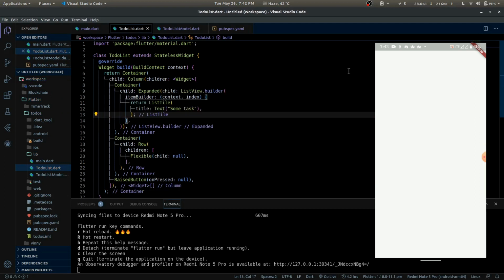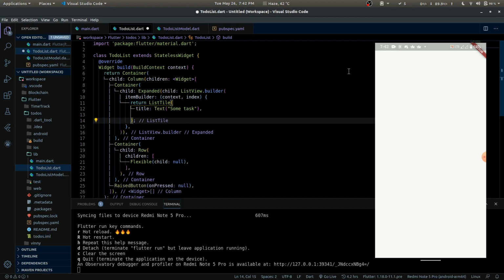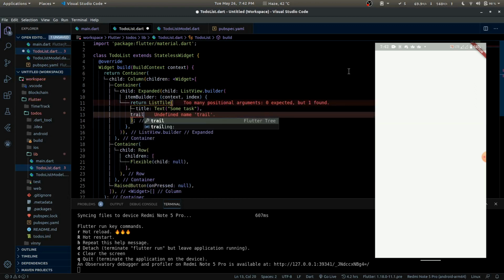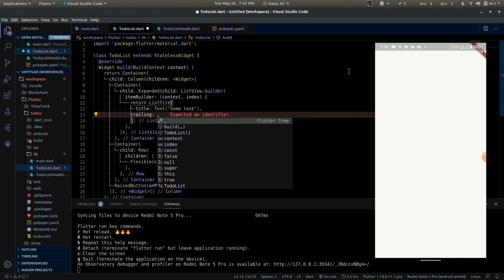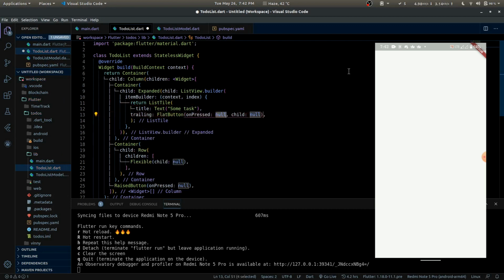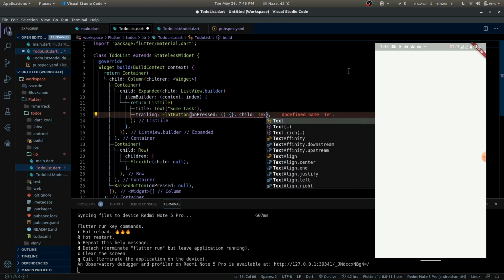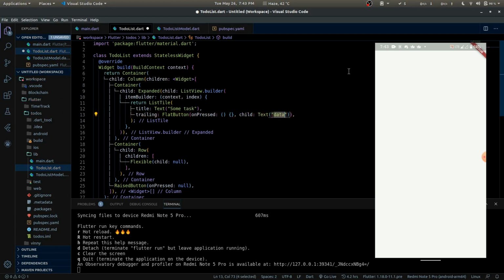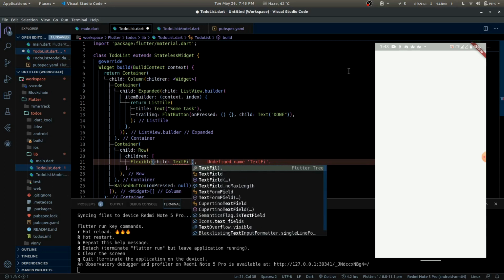And next thing this list tile is gonna have is a trailing, and this trailing is gonna be a flat button. This flat button for now doesn't have any onPressed method, and the child is gonna be a text widget, and this text is gonna be done. Okay, so we are done till here. Let's add a text field over here.